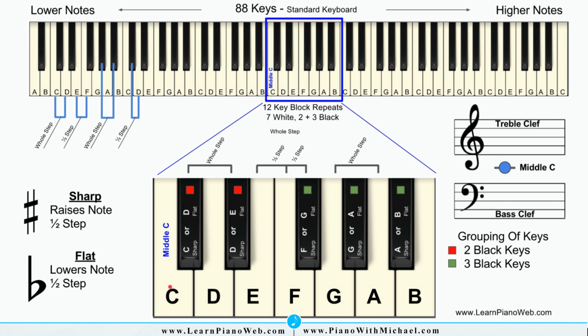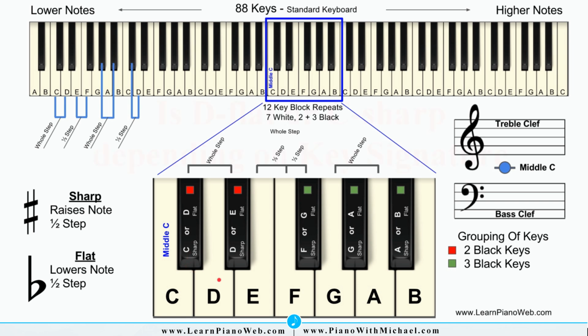This might be confusing, but depending on what key signature we're in will determine if it's a sharp or a flat. So if we move from C up to here, that's considered a C sharp or a D flat. This note here is the same as a C sharp or a D flat, and again, that all depends on what key signature you're in.